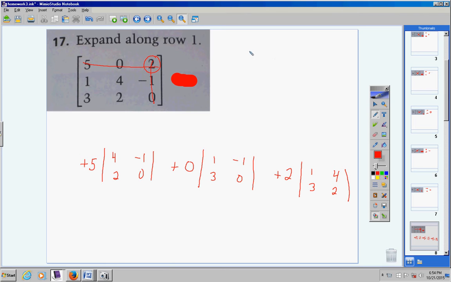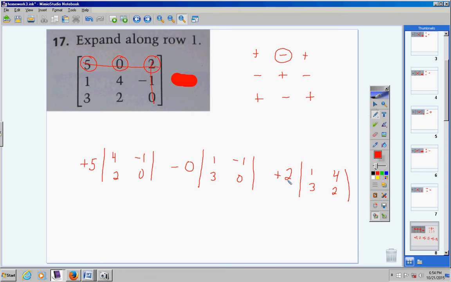In a 3 by 3, it's positive, negative, positive, negative, positive, negative, positive, negative, positive. Okay? So the first number 5 is right here. And what's the sign? Positive. So we put a positive in front of the positive. A positive and positive stays a positive. Then we come to the next number, which is 0 right here, and that is a negative. So we're going to put a negative here. A negative and a positive gives us a negative. But it really doesn't matter because we have a 0 there anyways, but we'll still go ahead and do that.